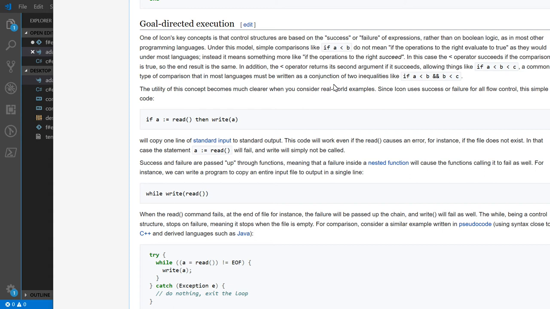It's not actually the only approach you can take, though, and one of these is goal-directed execution. As far as I know, introduced with ICON and then greatly expanded in Unicon, which are two languages that you've probably never, ever heard of. ICON is sort of an enhancement upon Snowball, although its approach to pattern matching is a bit different. Unicon sort of combines Snowball's and ICON's pattern matching capabilities. I'm not going to delve too deeply into that because it's not really that relevant to this video. Just wanted to give some background information on these.